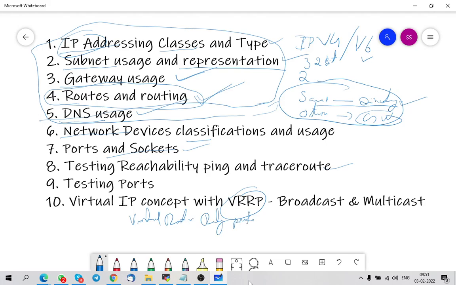So basically this one was developed for the redundancy of the routers in the network. That means, see, assume that there is a network 1 and a network 2, and there should be a router in between to route the traffic between these two. Assume that if this router is down, then we cannot reach this network from N1 to N2. In that case, we should have a redundant router. So here router 1 will be there, router 2 will be there. So like that it will be. So here it will be linked together.